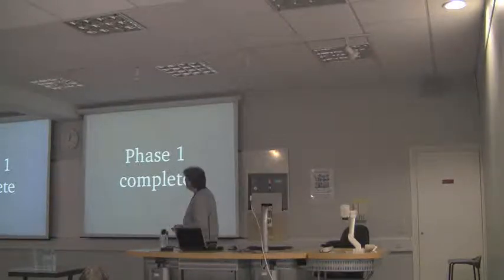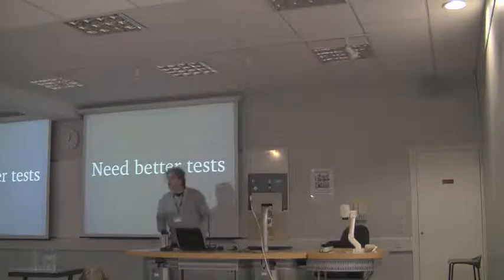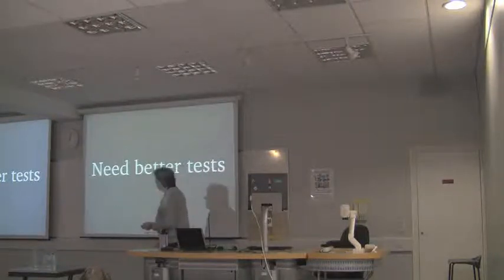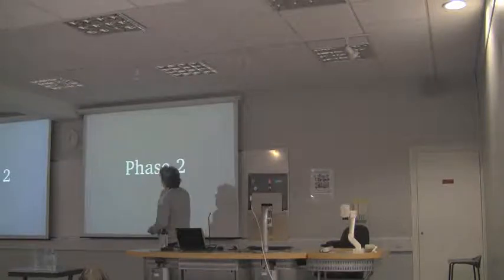Phase one of the refactoring was almost complete. It turned out we needed much better tests because the stuff they gave me just didn't work in several ways. So I improved the test suite substantially, found out where the problems were, and fixed them — and learned an awful lot about Moose in the process. I wrote a blog post about this, but it sums up as: if you want to learn about a new technology, get somebody else to implement that technology on your software, but do it badly. It's a fantastic learning curve. They say release early, release often — so I pushed the stuff out. And eventually they came back and had phase two.